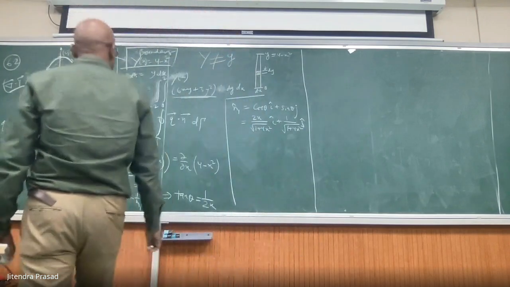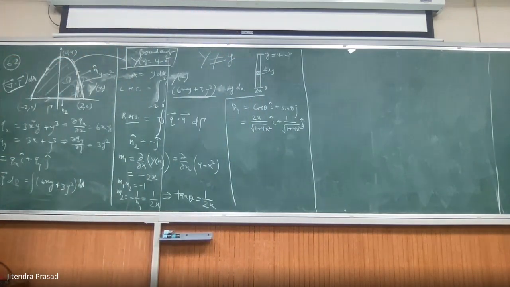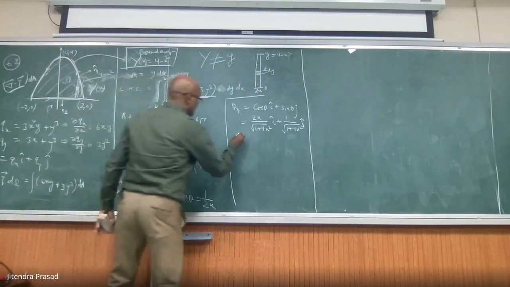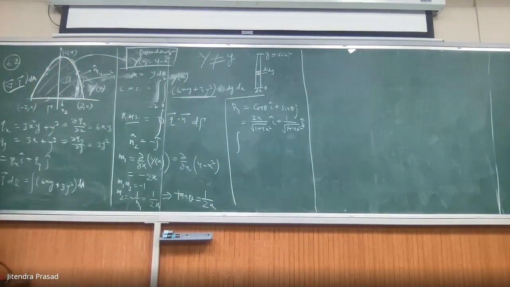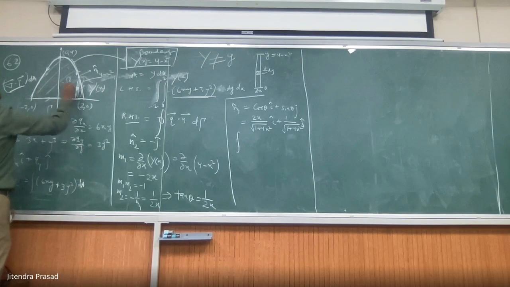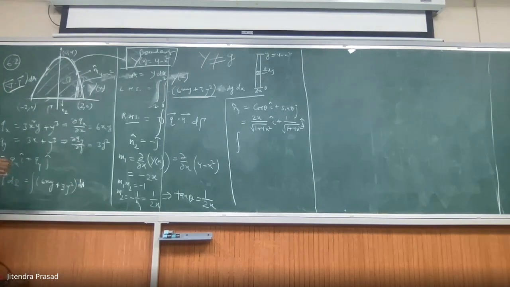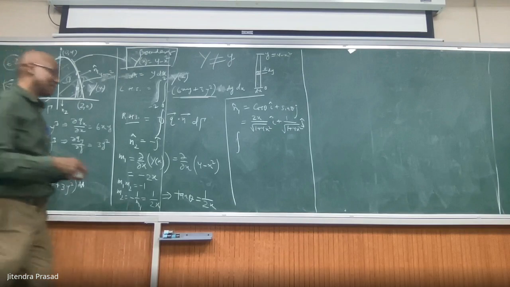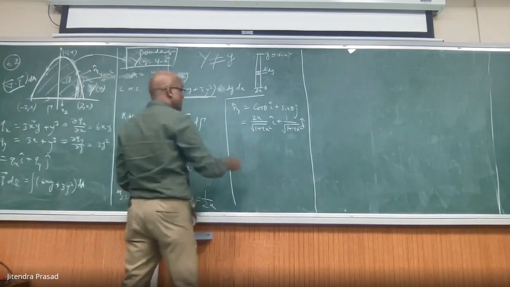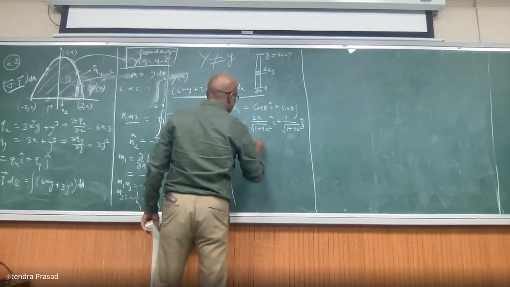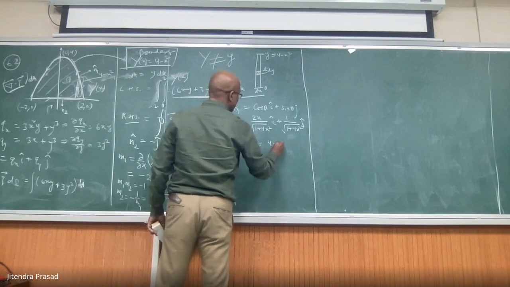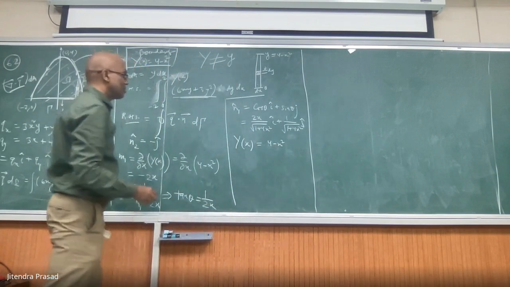Now, the next thing is how to find out the integral, right? And then for that you have q dot n, you can have that there, and then you have to integrate along the line. Again there is an issue here. So how will you do it? Along the line, y is given as a function of x, which is 4 minus x square.